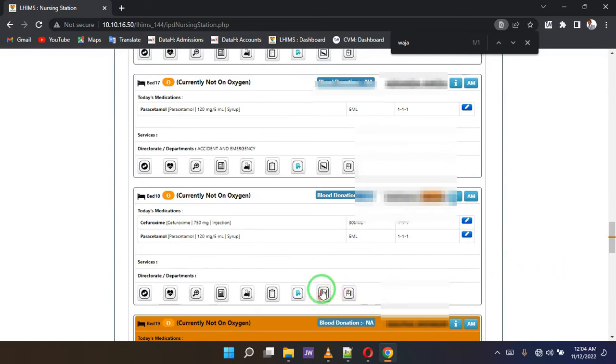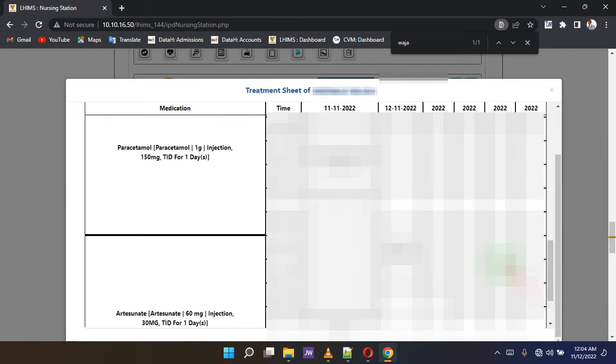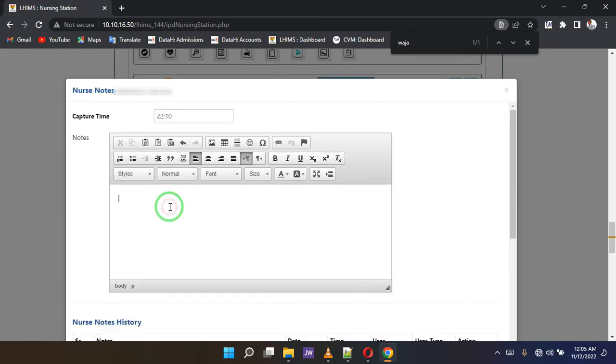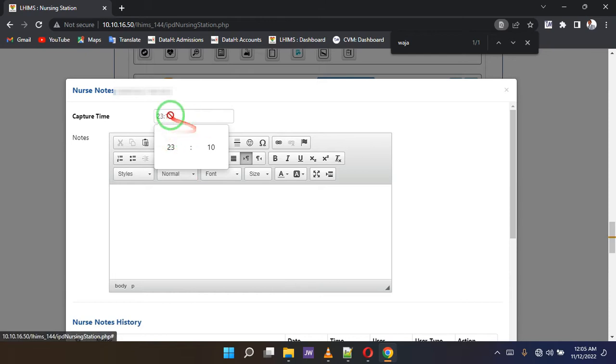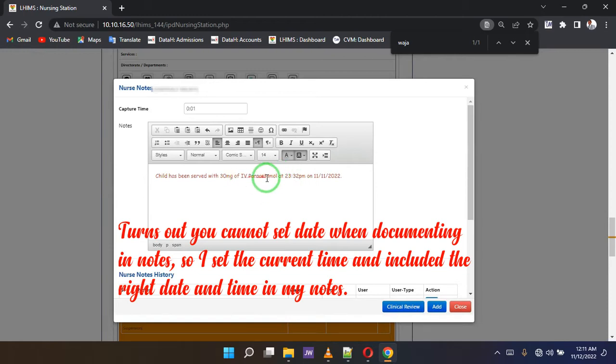So let's visit the treatment sheet and then see what time this system actually used to prepare the treatment sheet. So we are serving this medication at 11, but let's see. The nurse before me actually chatted his after he had given his nursing care, and you see that the time that comes is what, 12. The same thing has happened to mine, and mine has even shifted into the next day. Okay, so I'm going to enter my own notes and I'm going to set my time to actually the time I served the medication, because this is the only thing that will be accurate here. The system is actually messing up the time that I served the medication. So I am going to enter my own notes here. I'm actually going to paste my own notes here and then edit the previous note, the P.O. more to artesunate, also add the dosage and then save.